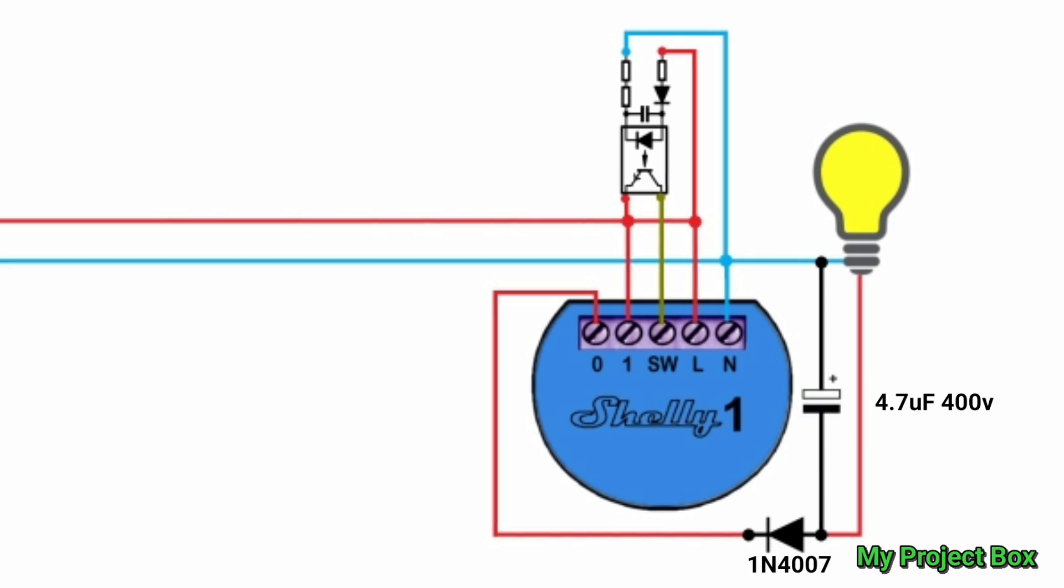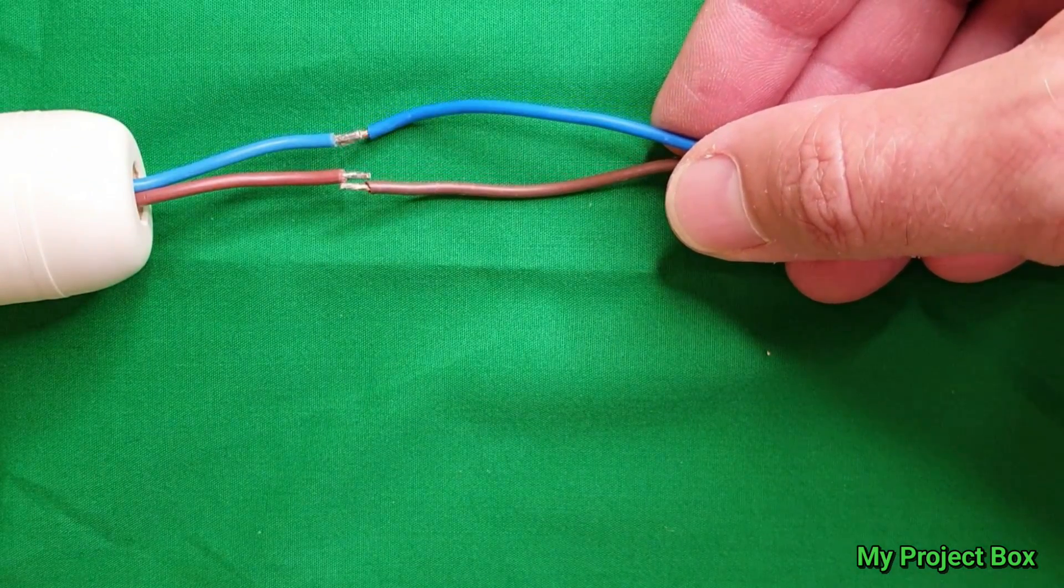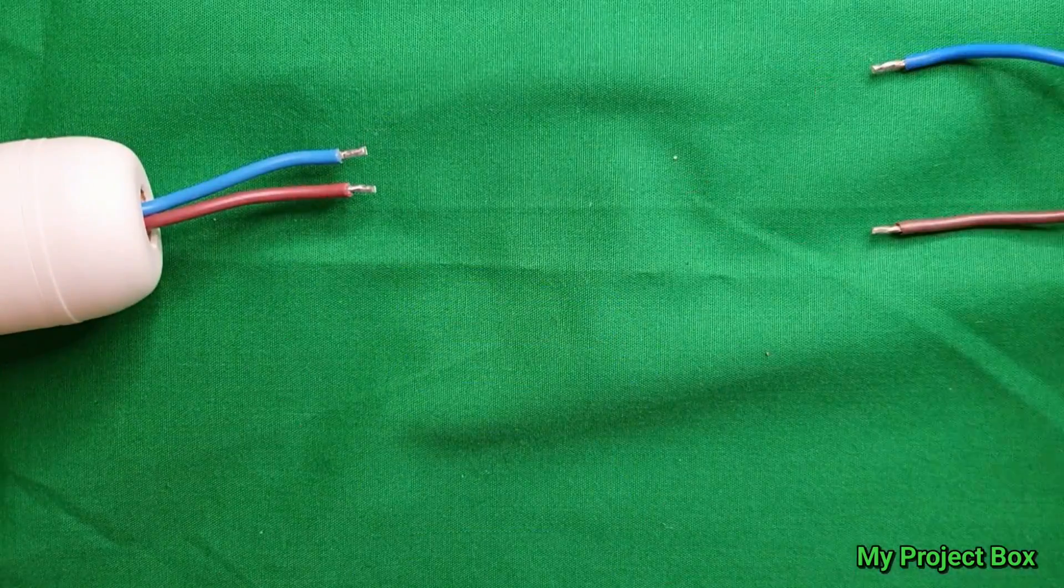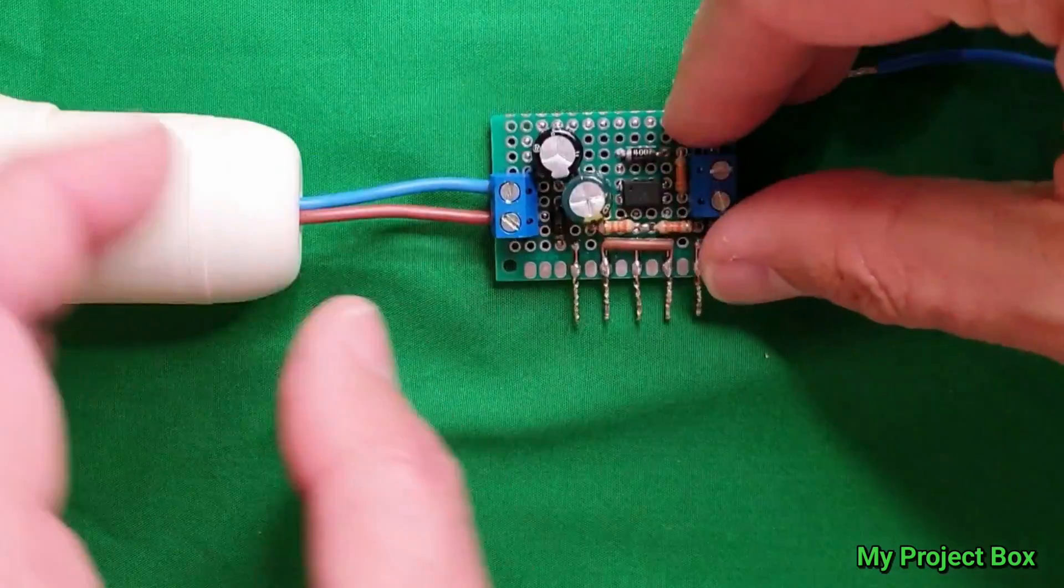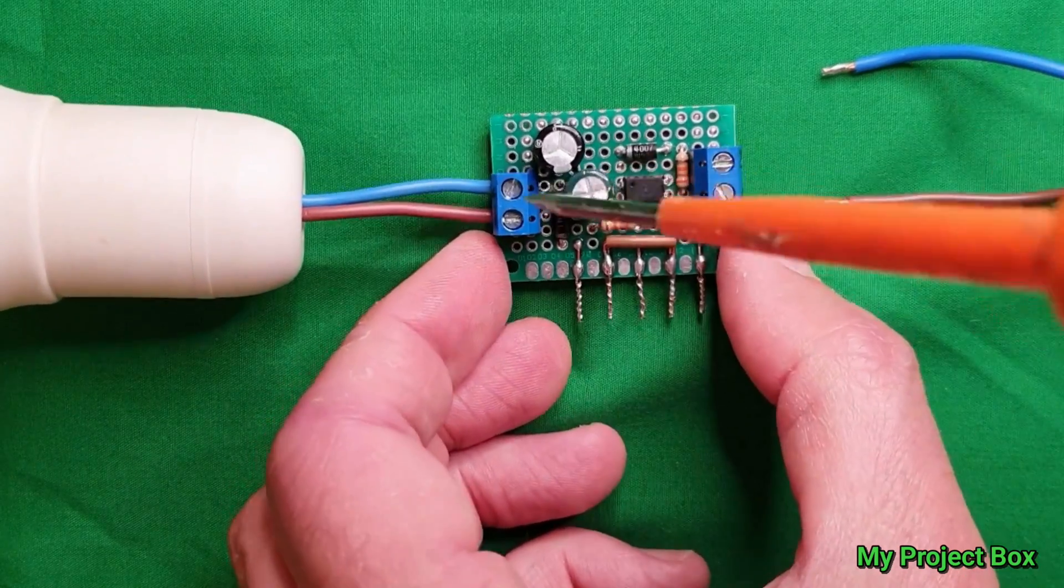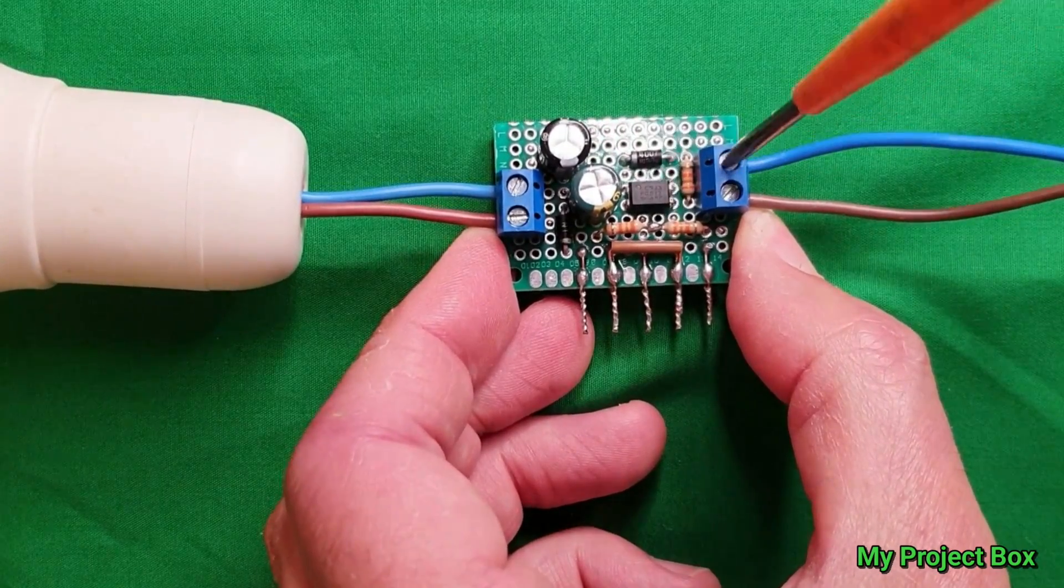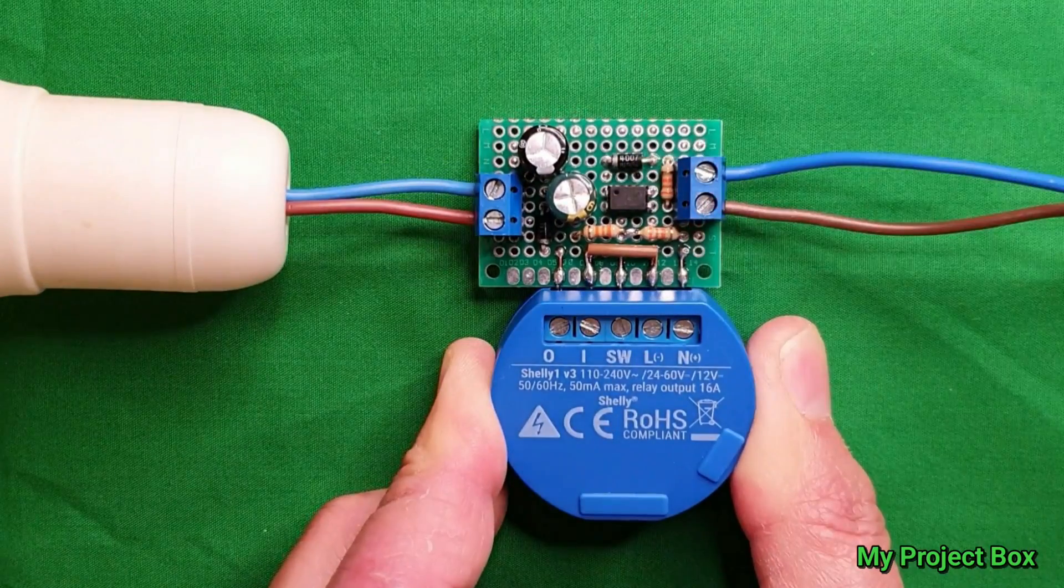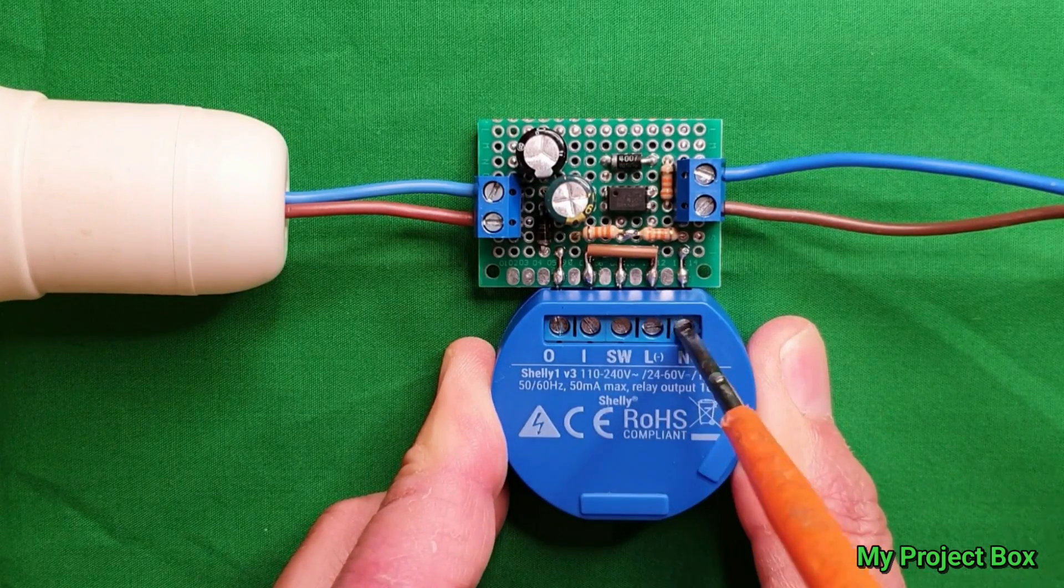So now, of course, I have to build everything onto a piece of prototyping board. But I thought this is the opportunity to make a nice adapter board that allows me to take all the connections on the Shelly One and just have a terminal for in and a terminal out to the light bulb. And it'll make connecting the Shelly One at the light bulb much simpler. So effectively, at the light fixing, you just cut the wires to the light bulb. It goes into the one terminal. And the feed that used to go to the light bulb goes into the other terminal. And these pins, they will neatly just seat into the terminals of the Shelly One. And you just tighten up all the screws. And that's it. You're done. And all the connections are made for you. No terminal blocks. No extra neutrals to wire up or everything. Everything is all done in one go.